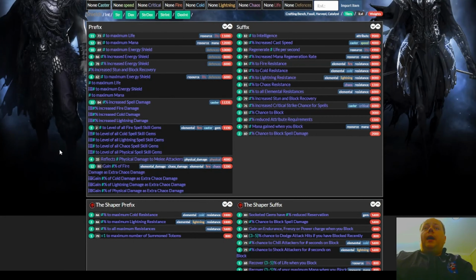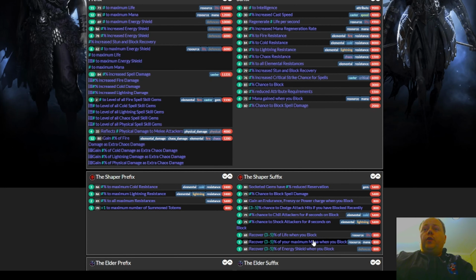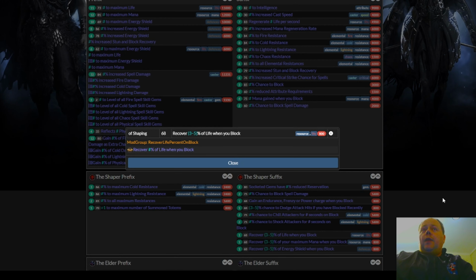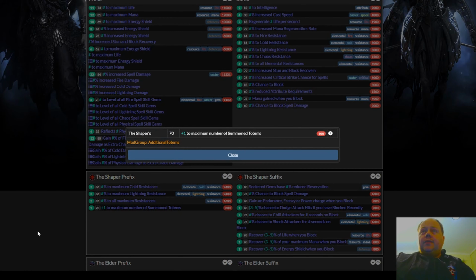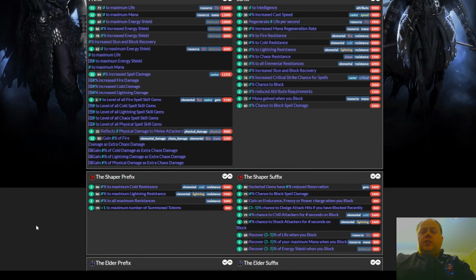Once you've got that, you would augment it until you got recover X% of life when you block, or recover X% of energy shield when you block. And then once you've got that, so you need to imprint it before you augment it, of course. Then you would need to imprint it and regal it until you got the +1 to the number of summoned totems. This is a very expensive way to make an item and is something I would only suggest if you are someone who has very deep pockets and is looking to spend a couple of hundred exalts for a slim chance at making a mirror tier item in the long run.